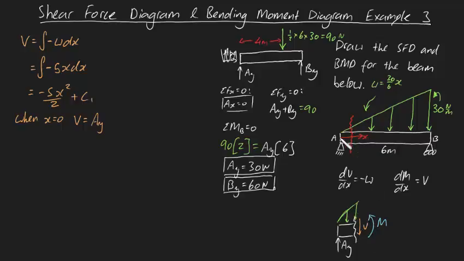What I've done is made a cut section right at the point A to find your shear force when x is equal to 0. And we can now plug in and solve for C1, and we know that V, our equation of the shear force, is going to be equal to minus 5 on 2 x squared plus AY, which is going to be 30. That is the equation of our shear force just here. Okay, now we're ready for the more interesting part. Let's do the second formula just here.